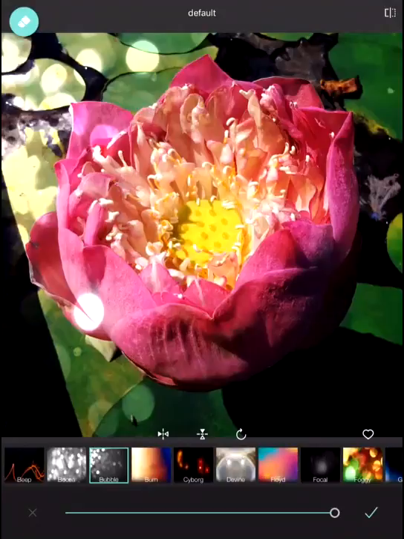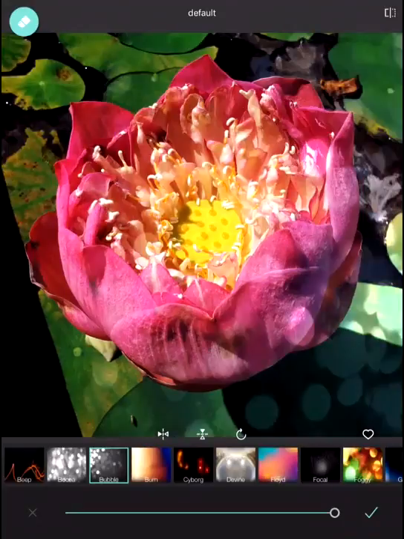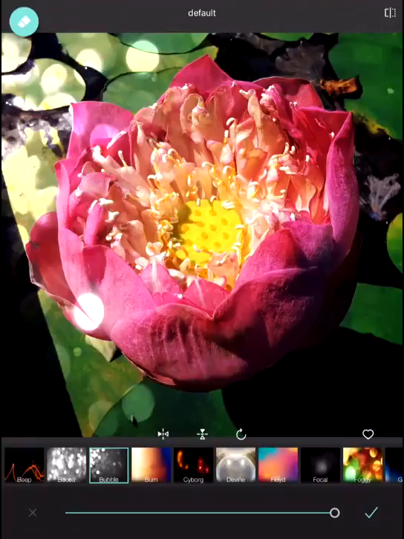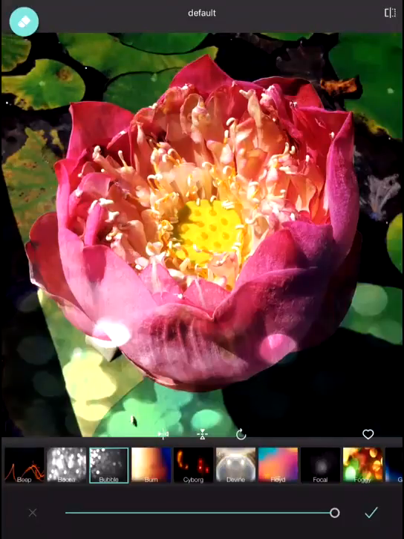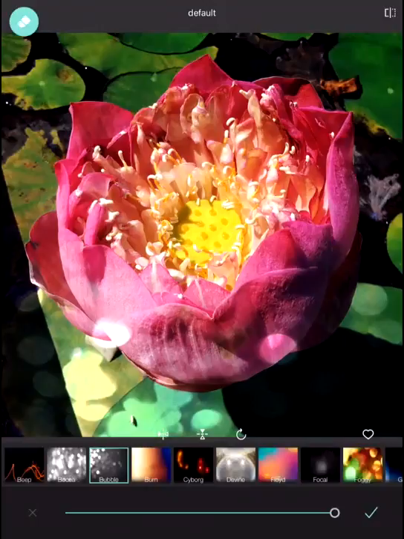And with all of these overlays, you'll see the squares at the bottom. Above those squares, you have the option to flip that pattern horizontally, bringing it to the other side of the photograph. You can also flip it vertically, so you can bring it to the top or the bottom. And then you can also rotate it by 90 degrees and keep bringing it around. And then there is that slider at the bottom where you can lessen the intensity or make it the full effect. So that's bubble.